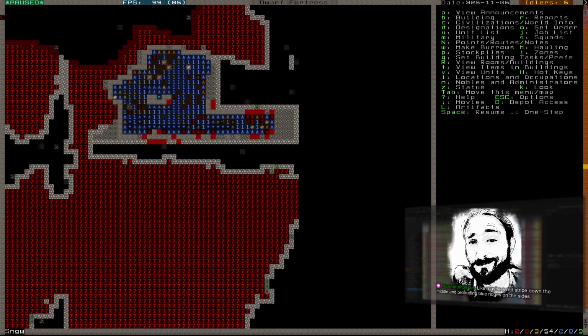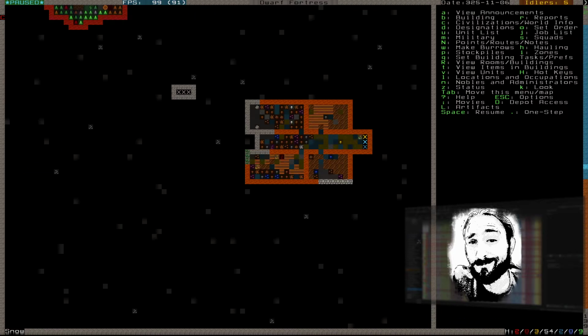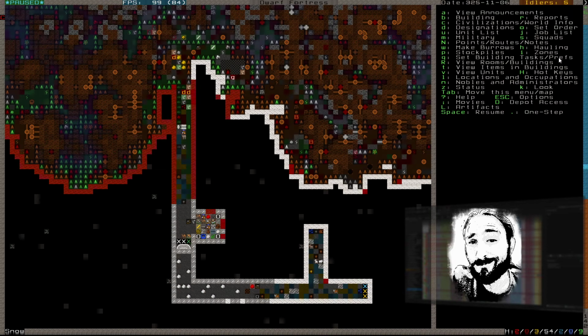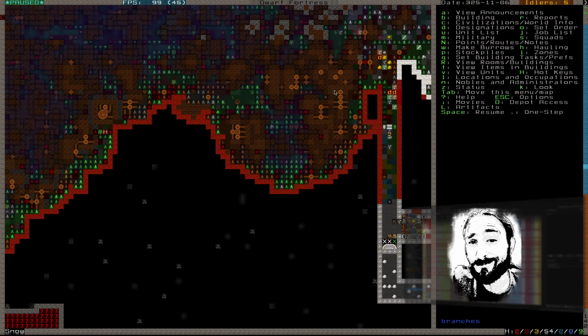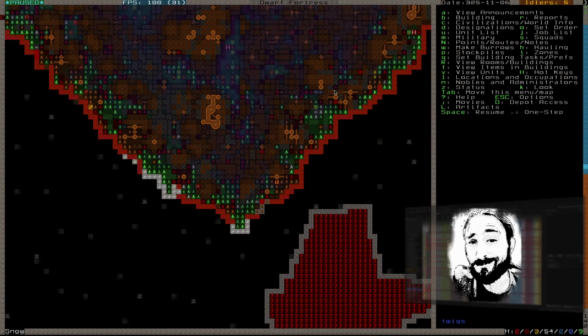We should probably do some Dwarf Fortress because we're already 2 minutes into the recording and I've not even moved from this very tedious looking pond and magma setup. So let's go back up to the surface, take a little look at what's going on outdoors, just for the fun of it. Just for the fun of it, you understand. And what we can see here is that there is nothing going on outdoors. Absolutely sod all. There's no activity on the surface.